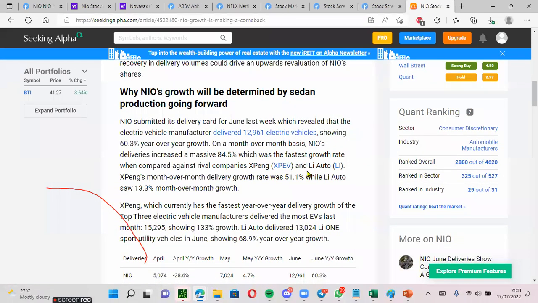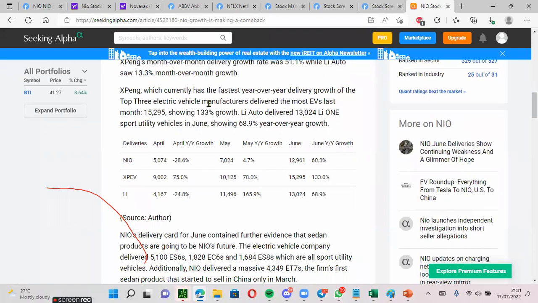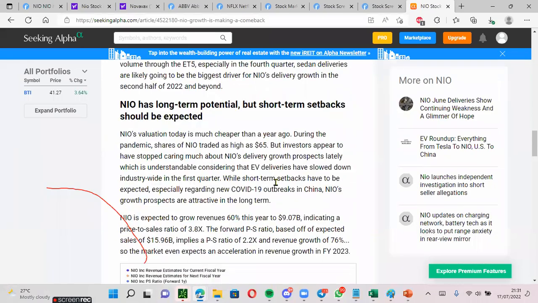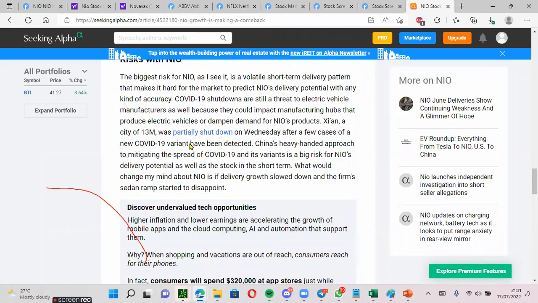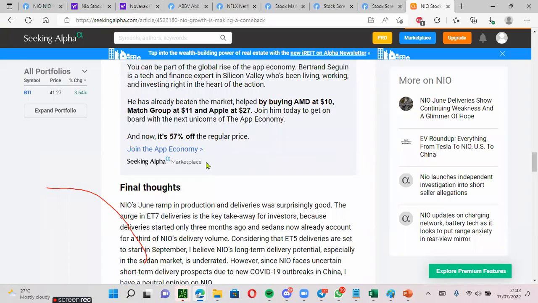This stock, LI Auto actually, is good. XPEV is best, if you ask me. X5 is better than LI. I would say XPEV first, next to Neo, then LI. XPEV is actually doing pretty good. I think Cathie Wood loaded up a lot on XPEV. If you see the April year-over-year growth, XPEV did pretty good. May, pretty good. June, yeah. And Seeking Alpha is good. It is much better if you really want the $20 subscription, you get a lot of good things to read.